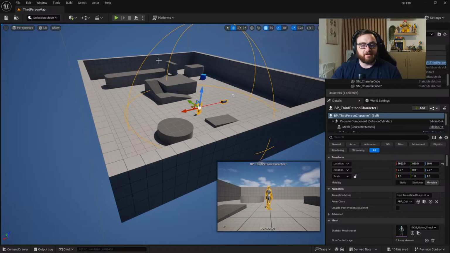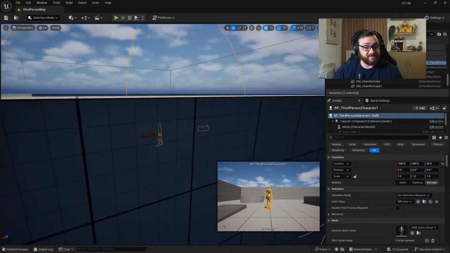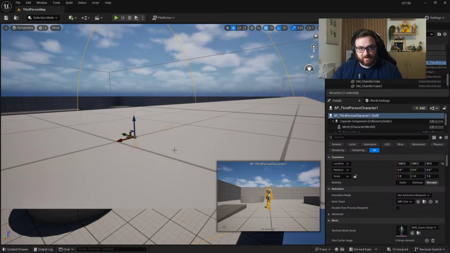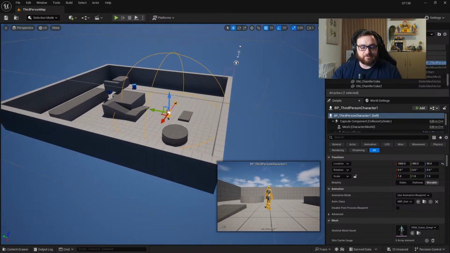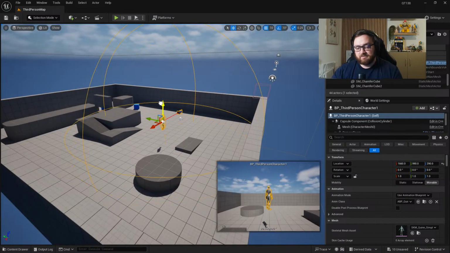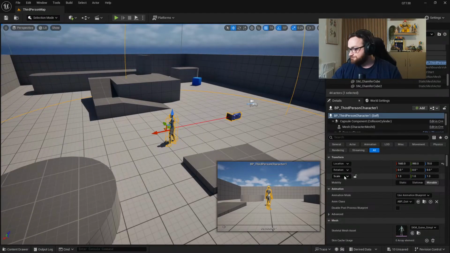If you have big bounds like this, it means it's going to load up that resource, even if you may not be able to see it or use it, whatever it may be. This is true also for lighting. So if you've got attenuation, even if it's going through the walls and you can't see the light's effect, it will still be loaded up into memory and cause issues. So be careful what you do with bounds. Bring them in tighter if you can. But it's what you're seeing there, essentially.